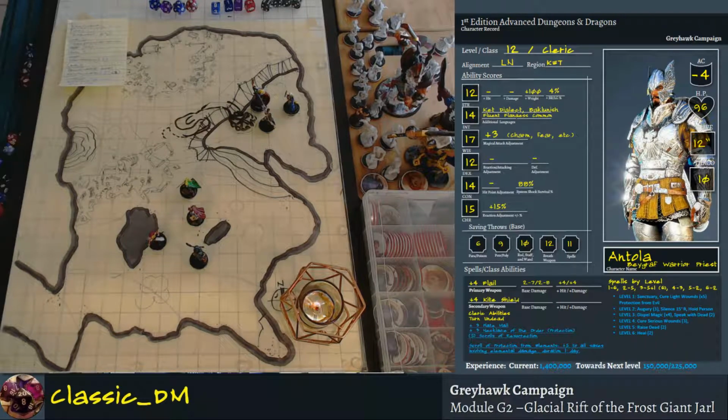So let's take what he has right now. He has Sanctuary, Cure Light Wounds, Protection from Evil, Augury, Silence 15-foot radius, Whole Person, Dispel Magic ×4, Speak with the Dead, Cure Serious Wounds, Raise Dead, and Heal. What does he get to work with? Let's just start with level 1. So level 1, he has 5 Cure Light Wounds, 1 Protection from Evil, and 1 Sanctuary. That's a total of 7 spells.